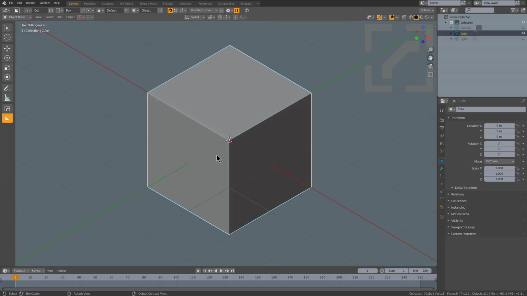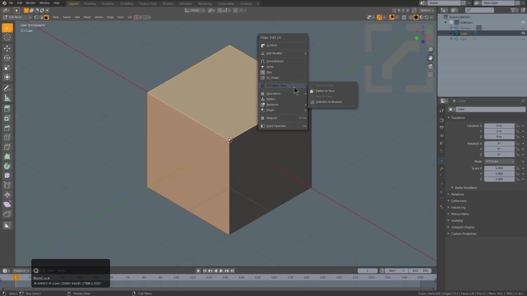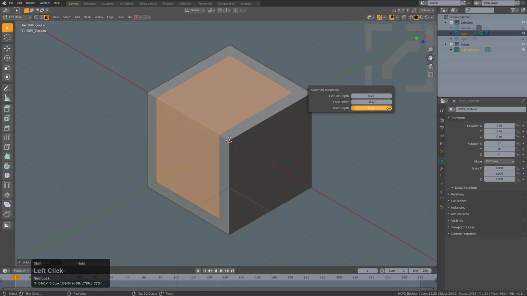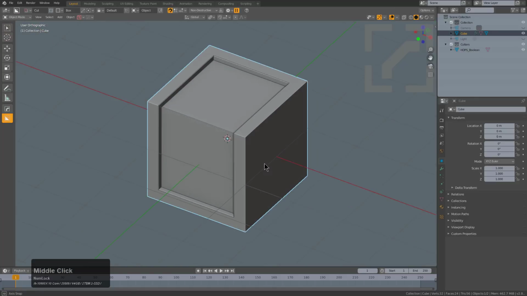So without further ado, we'll select this cube, tap into edit mode. I'll press 3 to go into face mode. We'll select these 2 faces, and I'll press Q. And under ST3 Mesh Tools, we see an option here called Selection to Boolean. And if we select it, we can see it jump the selection to be a Boolean. And if I press F9, we can actually change the inset depth before tabbing out of edit mode and seeing what this result is, which is a face selection being turned into a Boolean.